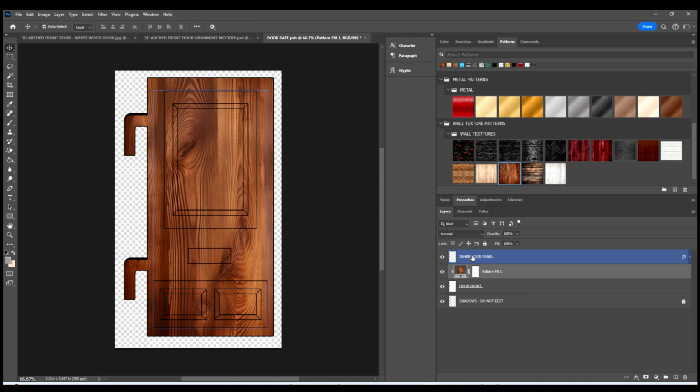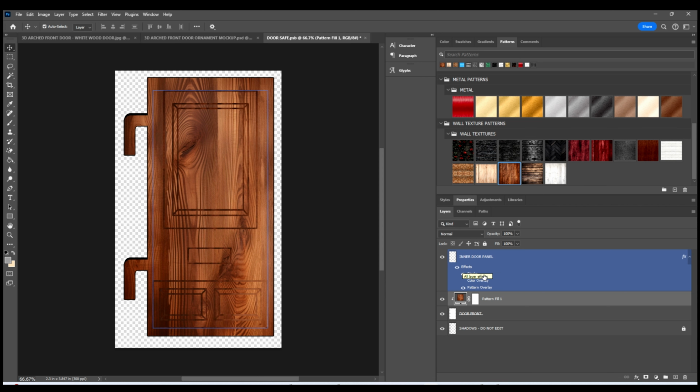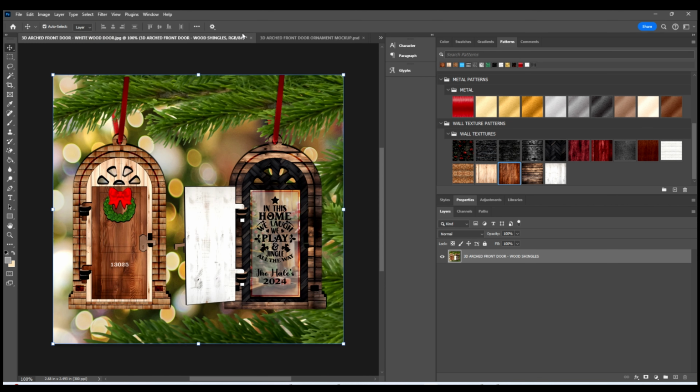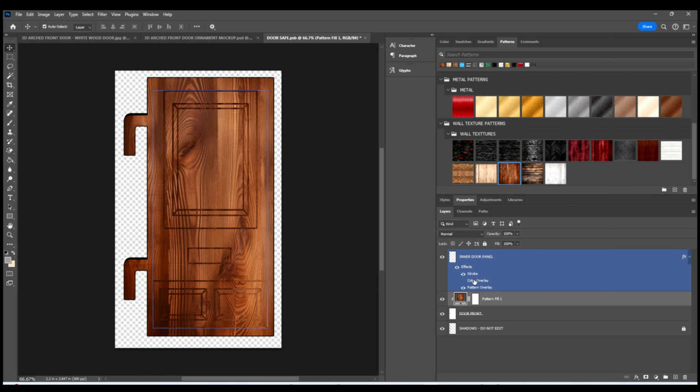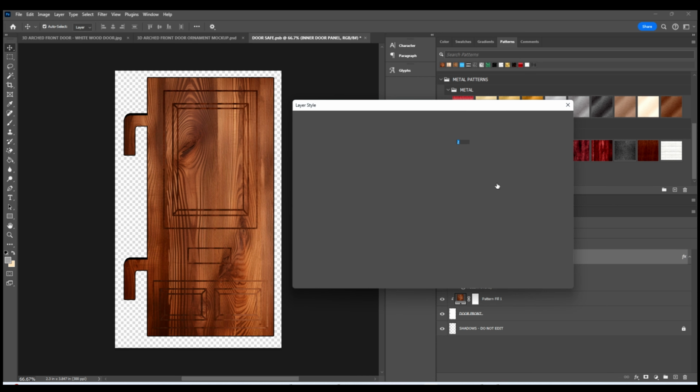And then for the inner door panel, you have FX layer styles applied to it. They're turned off at the moment, but if I click on the eye next to effects, it brings it up. Let's see. I use black, so maybe do it as a stroke.